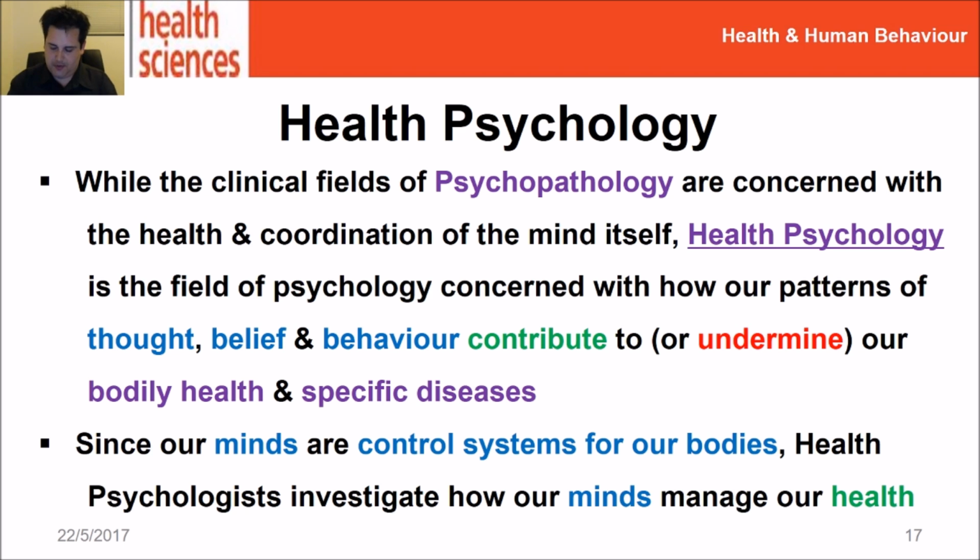I mentioned before when we were talking about emotions and cognition as well, that our minds are, when you really get down to it, for all the other esoteric things we might want to say about the human mind and what the human brain does, a control system for our bodies. Its function is to guide us around through space, to do adaptive things, to survive and flourish as an organism. So a lot of our health outcomes come down to the micromanagement of how well our mind can negotiate us through space and make decisions about what we need to do to keep ourselves alive.